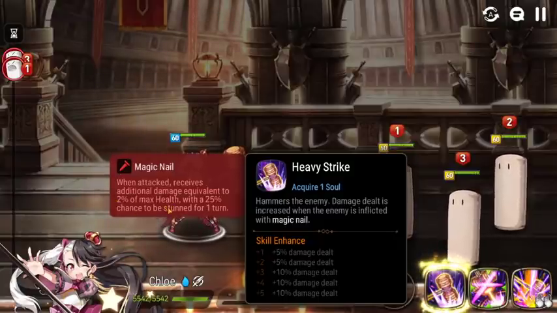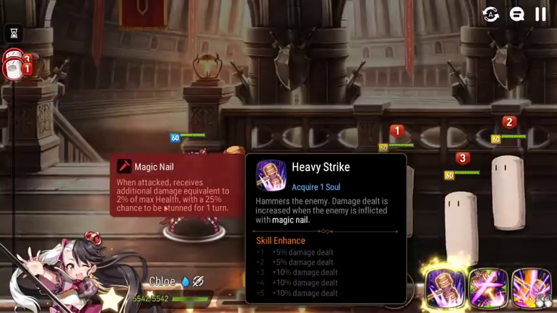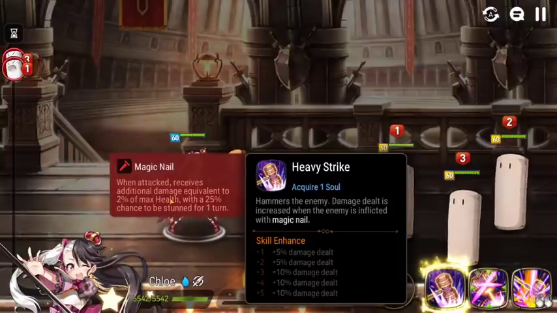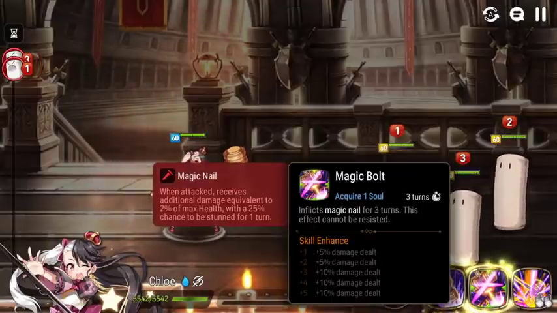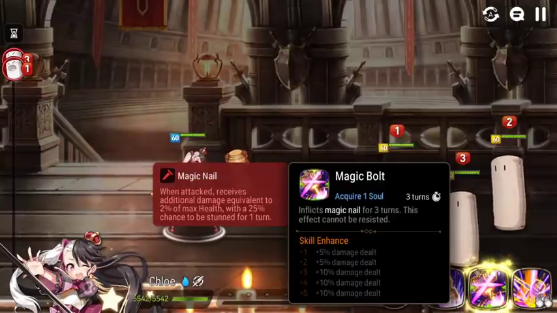That's like a Daydream Joker on a boss, right? So if you put this on anyone, that's a Daydream Joker. For all your units, every time you attack with your Elena, 2%. Daydream Joker. It's like everyone gets a Daydream Joker if they're attacking that unit. So pretty nutty thing. The S2 actually inputs the nail for 3 turns.